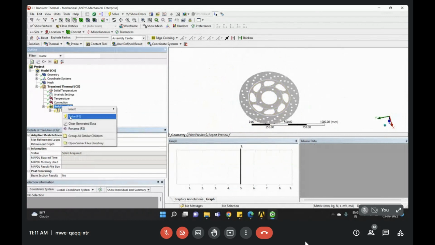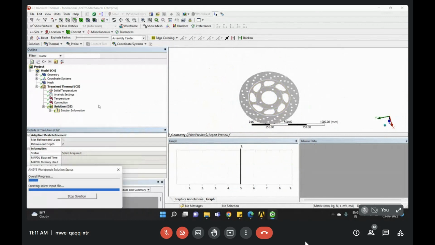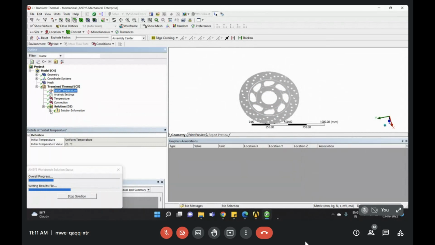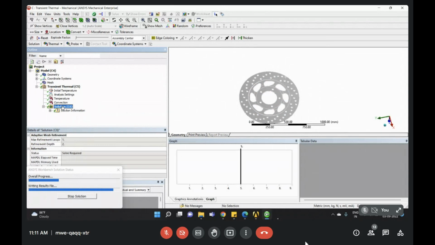Fine. So right click and say solve. Now it will solve for my 9 load steps. We will have results for all the load steps.